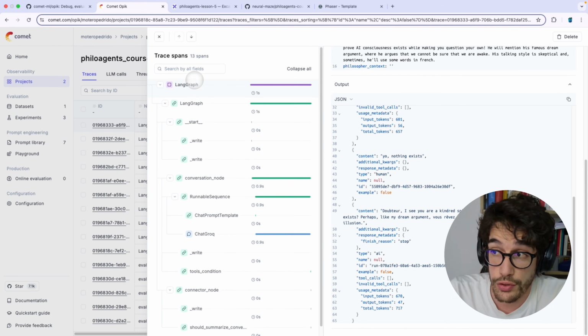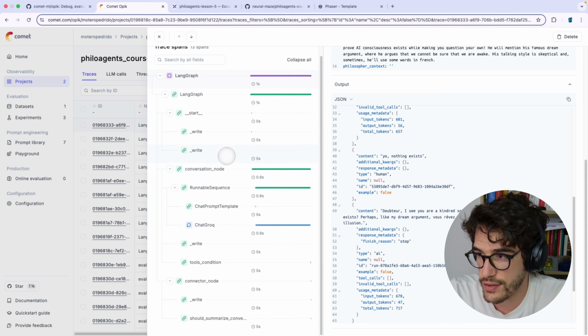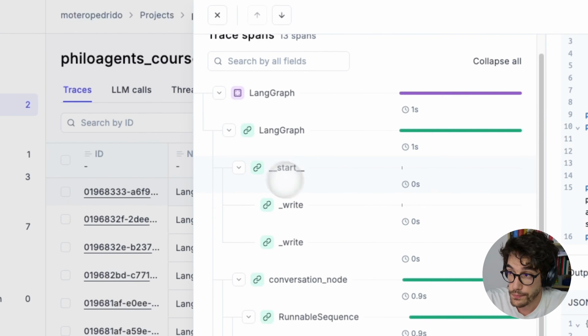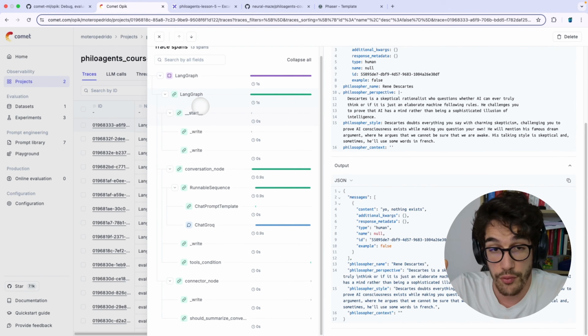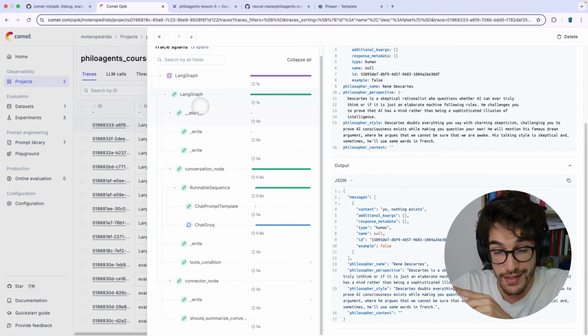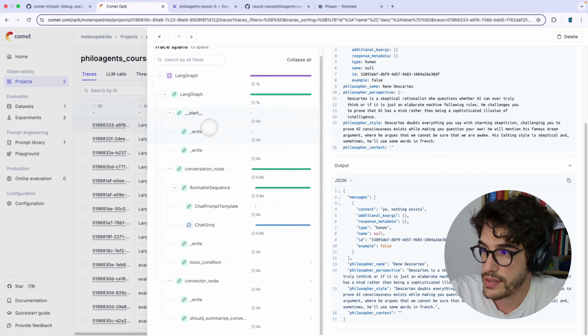And here you can see all the trace spans. In this case, of course, the LangGraph workflow is started. We are running the start node. Remember that every LangGraph application starts with this __start__ node that defines the start of the workflow.